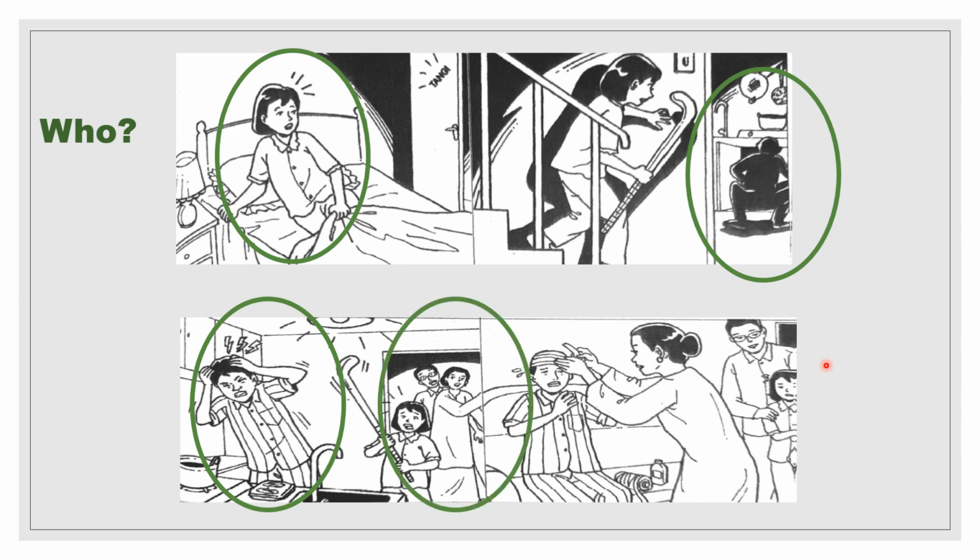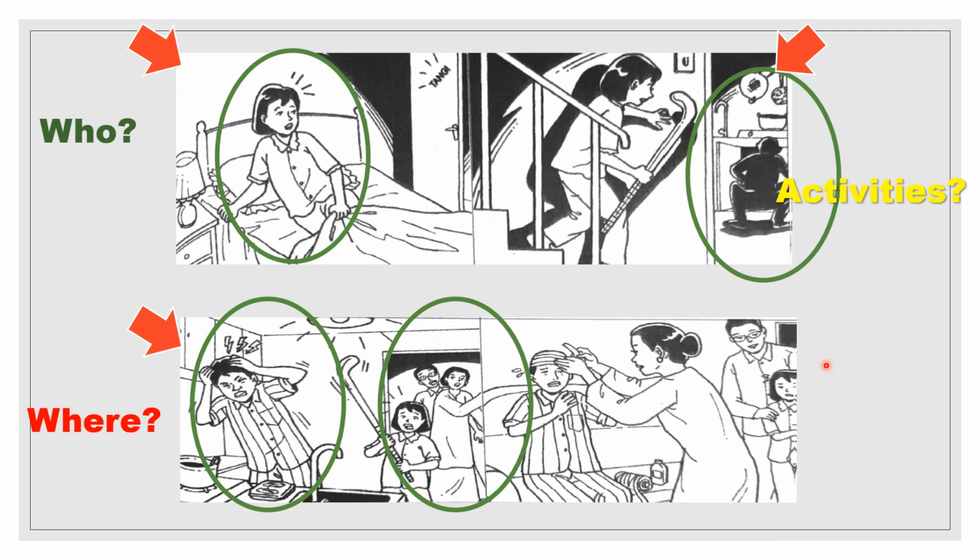Now, next, where did the story take place? Okay, how many different places are there in the story? Okay, let's have a look. We have this one, I believe it's the bedroom. This place, I think it's the kitchen, yeah? Picture 2 and picture 3, they happen in the kitchen, okay?